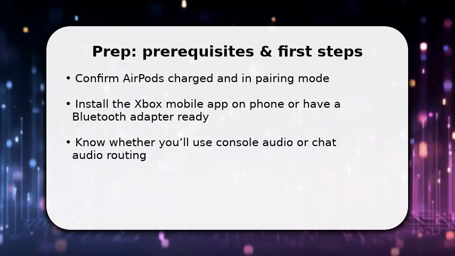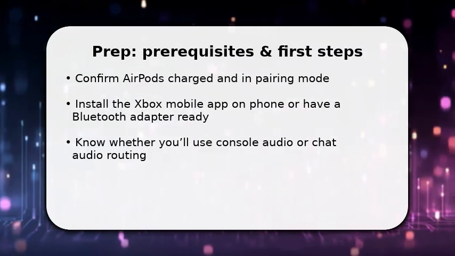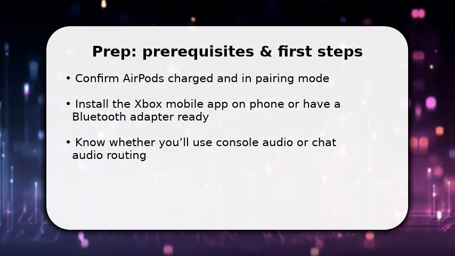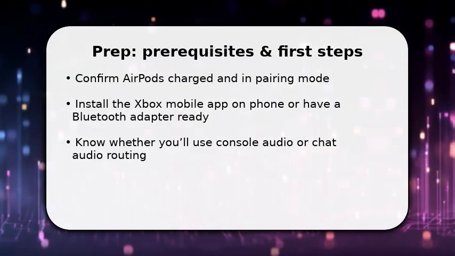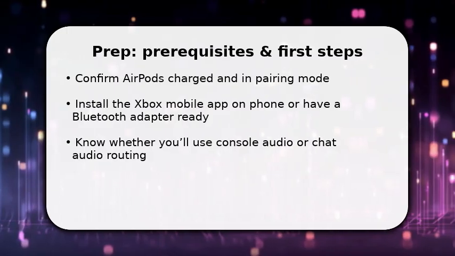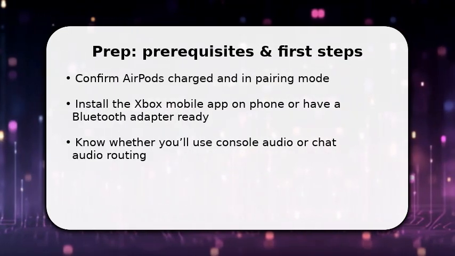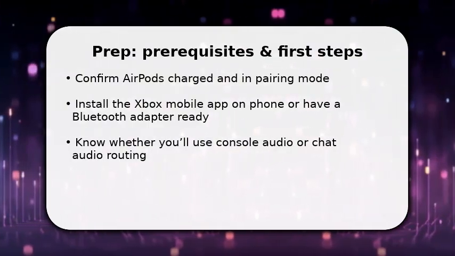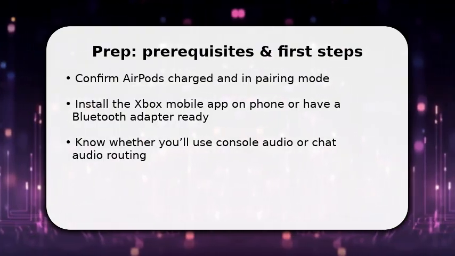You begin by confirming your AirPods are charged and in pairing mode. This saves time. If using the Xbox mobile app, sign in to the same Microsoft account as your console because the app can route chat. Once done, decide if you'll use a Bluetooth adapter on the console or route audio via phone. Both methods work but differ in latency and chat support. Make sure to disable automatic AirPods pairing with nearby devices so they'll connect to the intended source.